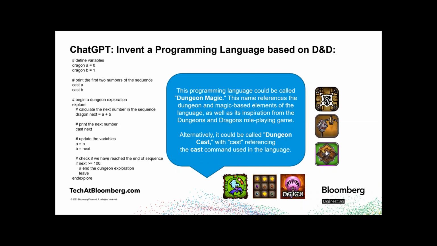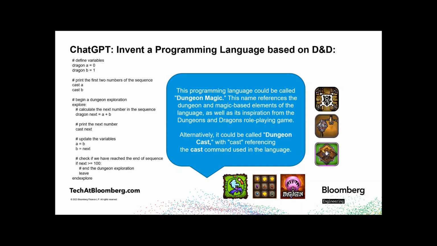I'm a little bit short on time. I want to leave time for Q&A, but I'm happy to talk about all the details that it suggested to me as part of this programming language afterwards, if you're curious. Things such as it came up with ideas as integers could be represented by a D6, a string could be represented by a D10, a Boolean could be a D2, makes complete sense. Control structures could be different types of monsters. A loop could be a dragon that attacks until a condition is met. An if statement could be a Medusa that turns people to stone if they meet a certain condition.